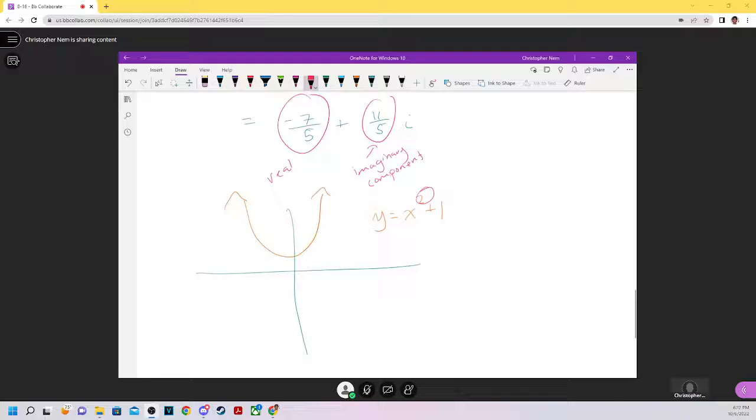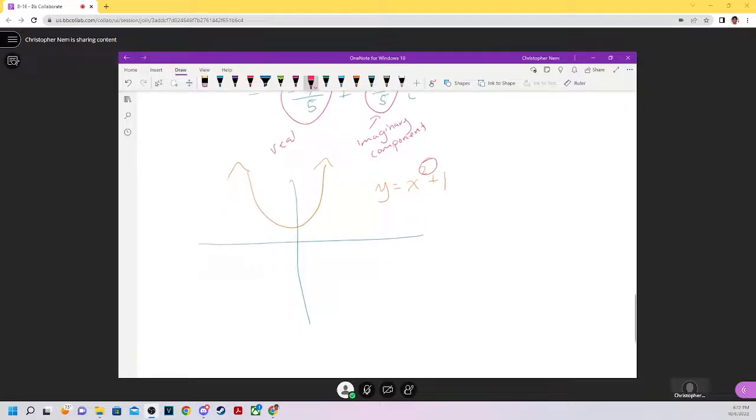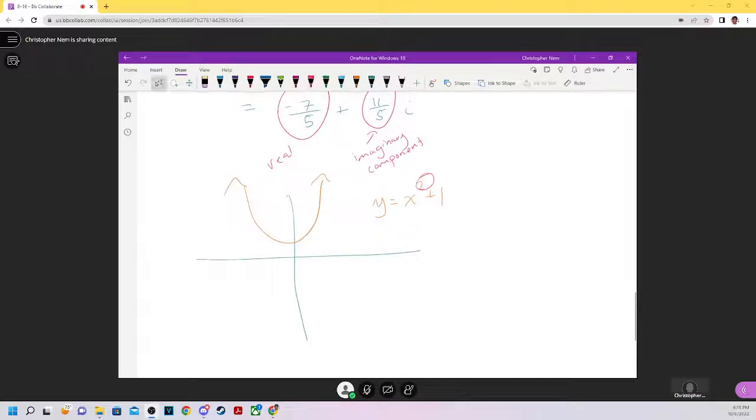We create a different plane for that. It's called the Argand plane, or the imaginary-real plane. You can't really see it at the moment, but it does technically have an x-intercept. It's just that your x-intercepts are imaginary. So in this case, we have to know how to find our roots. It should have 2 roots at the end of the day. How do I find my roots?